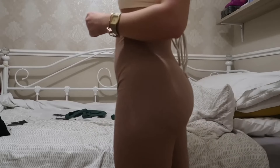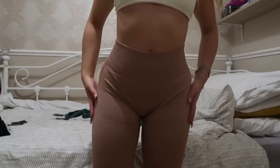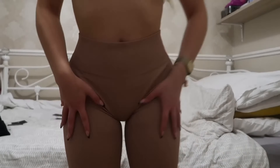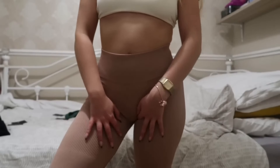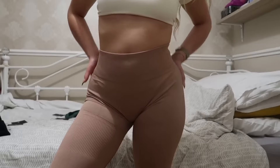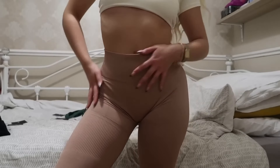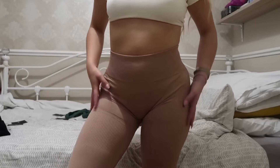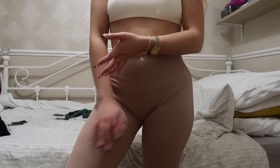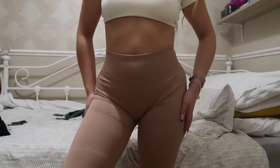Because I sized up and got a medium, there's a bit of extra material, which is more clear with the nude around here. But honestly, I get this in literally all of my leggings because I tend to always size up — I think it helps give that shape. I don't mind the extra material or camel toe, whatever you want to call it. But if it bothers you, stick to your size, because the other leggings I have in a small don't have this extra material.